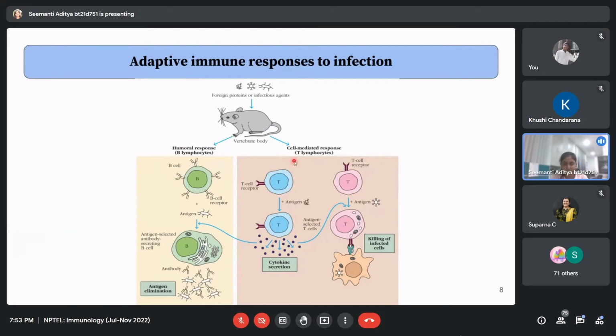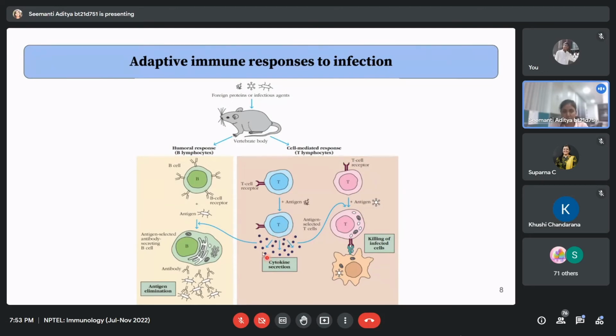Whereas in case of cell-mediated immune response, T cells will recognize antigens which are presented by MHC. So this antigen, after being presented by the MHC molecules, will result in the activation of T cells. And if T cells are getting activated, they are also responsible for cytokine secretion. So cytokines and chemokines are all mediators, and they are responsible for enhancing or strengthening the immune responses by allowing the B cell to get matured to plasma B cell, and also recruiting the macrophages and dendritic cells to that point.